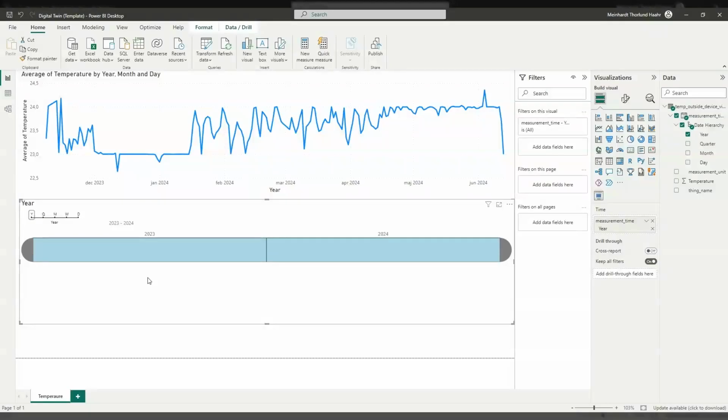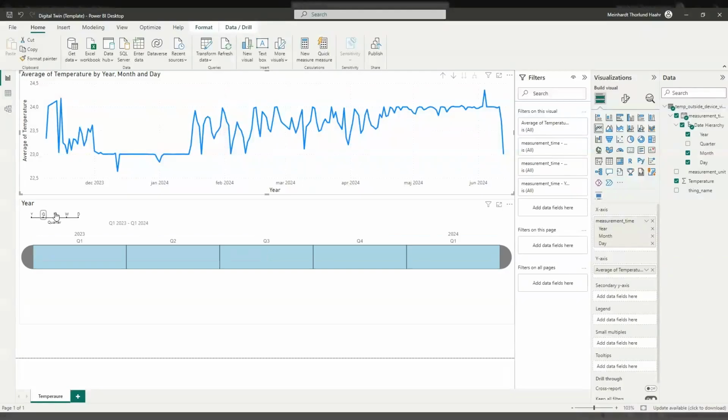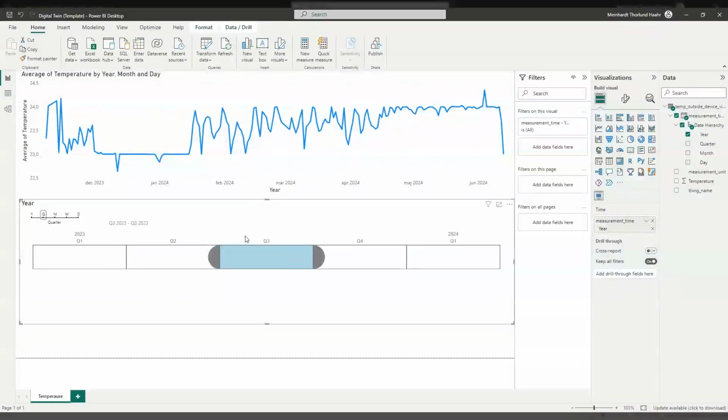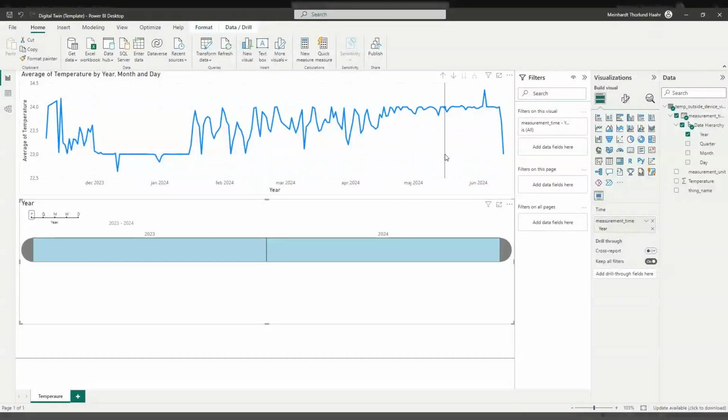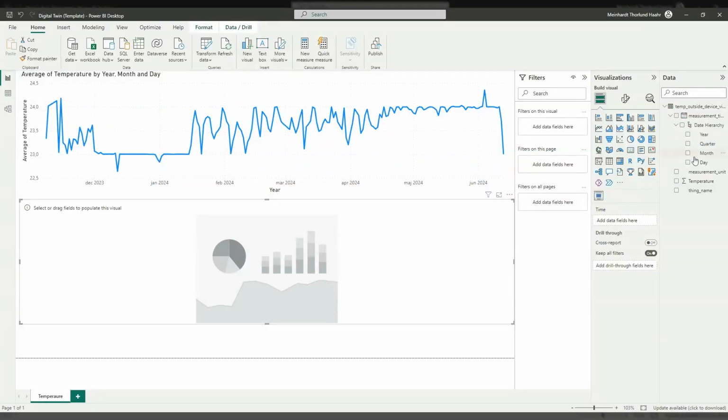So first off, let's just start with the year. So basically, you can see what happens when I press. Nothing really happens, and if I press this one, nothing really happens. So this is something we want to fix. So how do we do that? So basically, what happens is that when I add it like that, you can see only the year is going to be added. So let me just remove this, and we'll start over again.